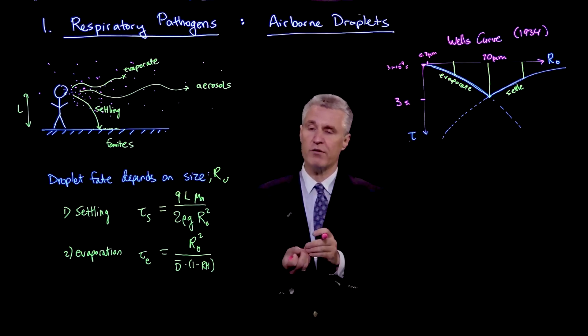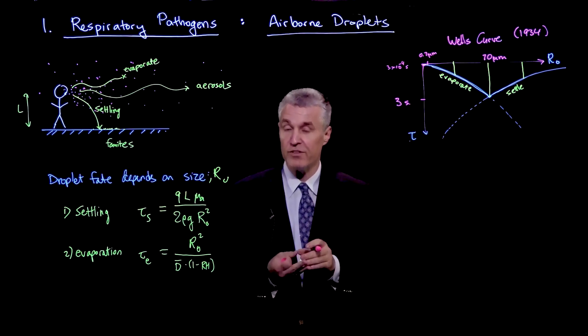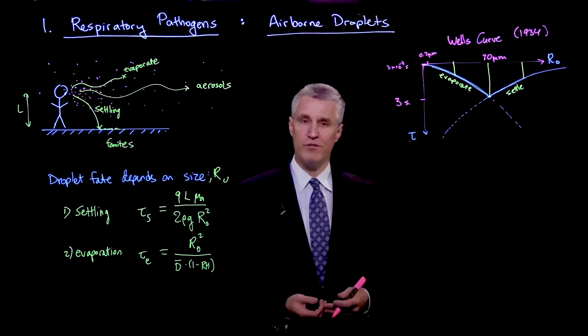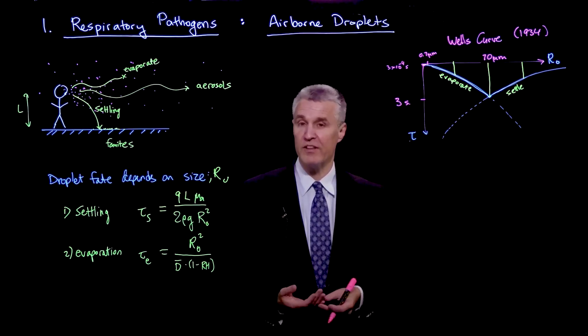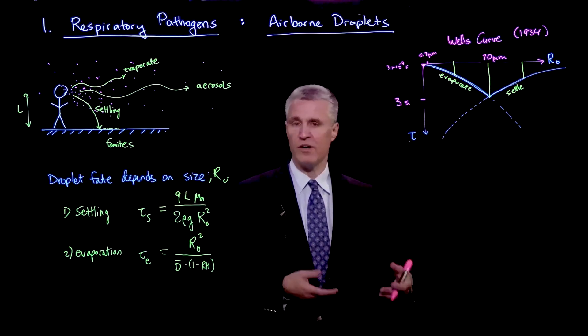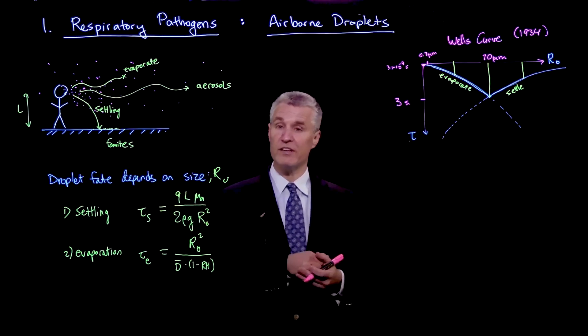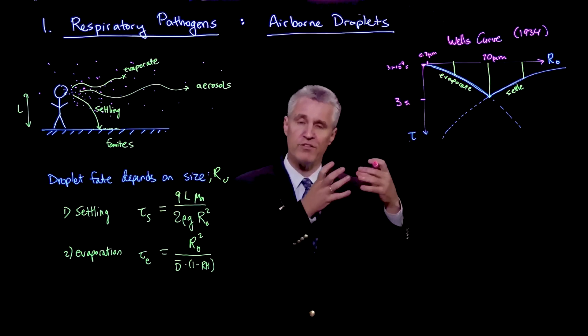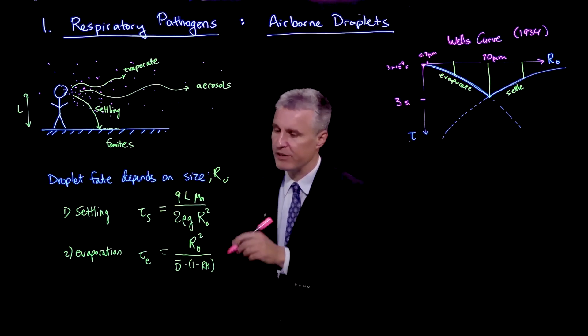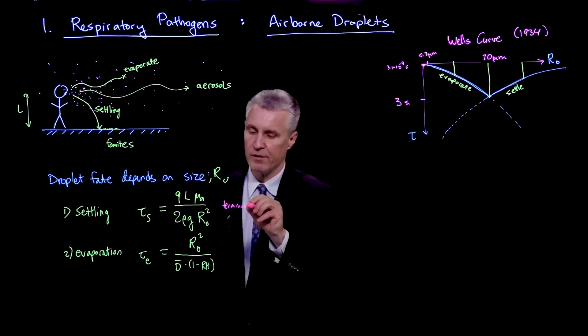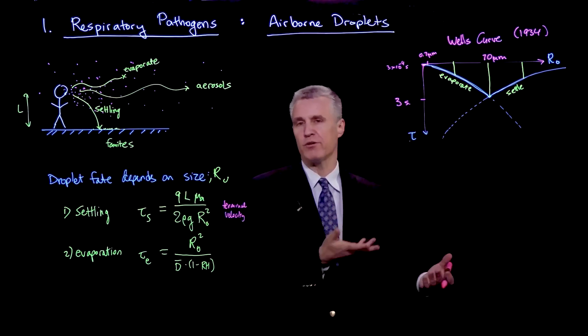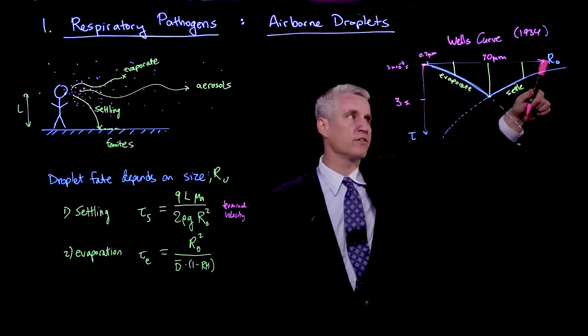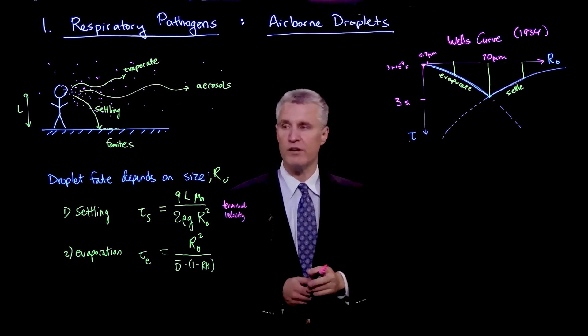And conversely, if we consider much larger droplets, let's say that are bigger by a factor of 10 or 100, that also comes in squared in terms of the settling time being reduced. And so we would then end up with 100 or up to even 10,000 times smaller settling time, although it won't be quite as small because also the particles need to accelerate to that speed. This settling speed here is the terminal velocity of a drop, and there is a short acceleration time for very small particles. And for very long particles you may still be actually in that acceleration time when you hit the ground. So basically it might not be that long, but basically the time at large times is also quite a bit reduced for large particles.